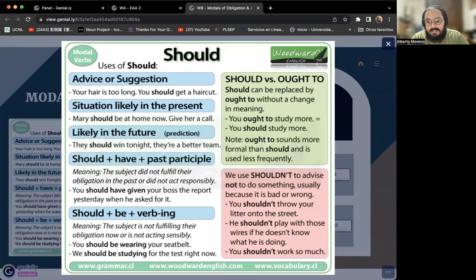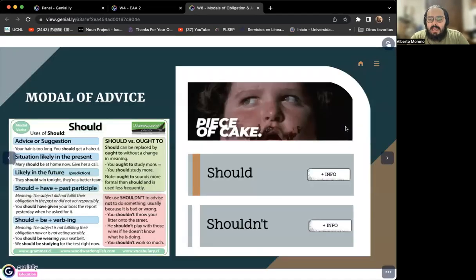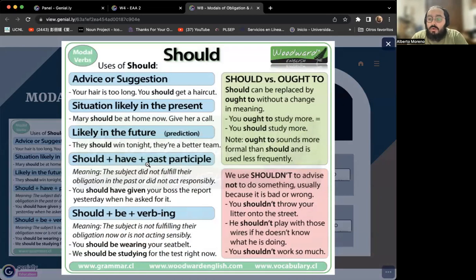And well, now let me explain this in Spanish, because that's all. ¿Qué sucede con el verbo modal should? Bueno, should es el verbo modal que expresa un consejo, una sugerencia. Tiene más usos, pero no para esta clase. Los vamos a ver en inglés 2 y en inglés 3. Pero para esta clase vamos a ver el de consejo y sugerencia. Ahora, lo importante aquí es que identifiquemos que should se utiliza para expresar un consejo o shouldn't se utiliza para expresar un consejo o algo que no debes de hacer porque es malo o es negativo.